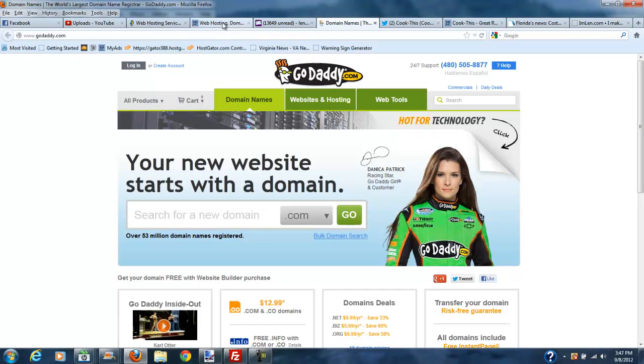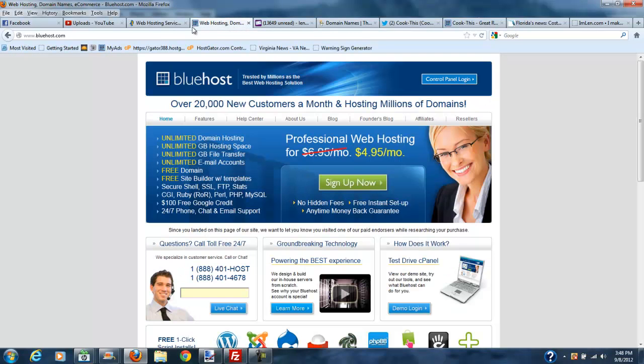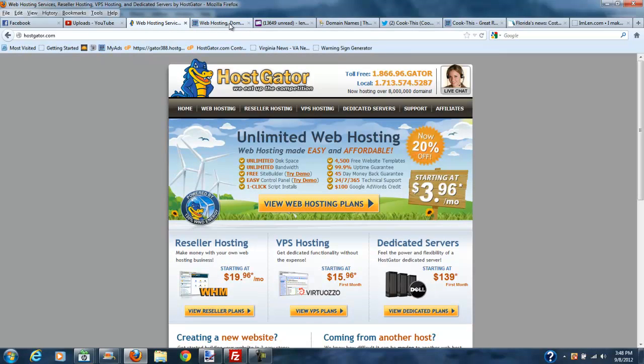You want to be able to run PHP scripts. You want to have MySQL databases, typically unlimited MySQL databases, or at least a good amount of them. Some of these web hosts will, on their very cheapest package, only give you access to one domain name. So if you're only going to use one domain name, that might be an option. But there are other limitations on the cheapest plans.